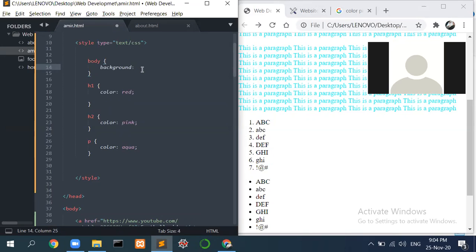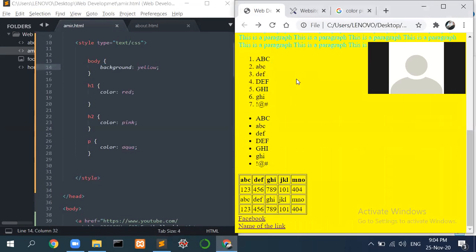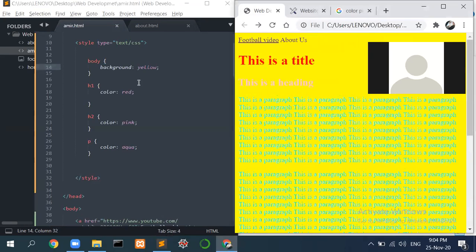If I add, say, yellow, save my document and refresh my browser, you see everything has the background color yellow.